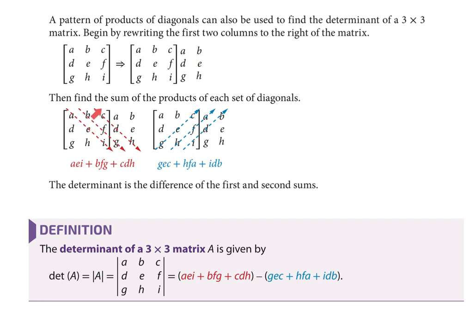And so you can just rewrite it, add your first 2 columns here, and then you do a product plus a product plus a product, minus product, product, product. I will say, pay attention to this right here and the fact that they group it. It is imperative that you group it because order of operations will mess you up if you don't group these additions, okay? And so you can multiply your diagonals minus the sum of the products of your other diagonals. So this is one method. 3 diagonals minus 3 diagonals. That's a 3 by 3.